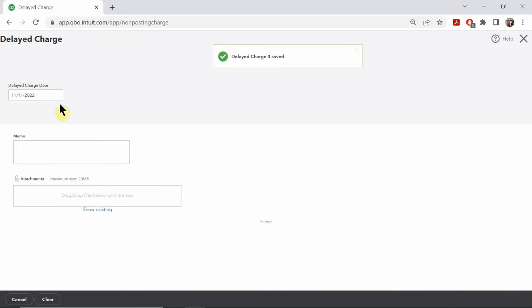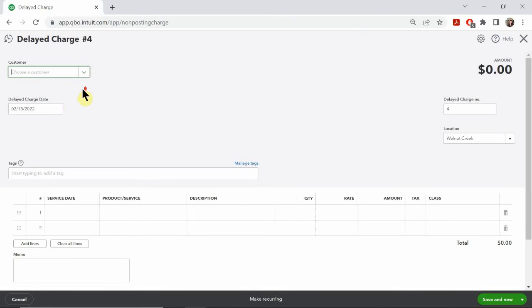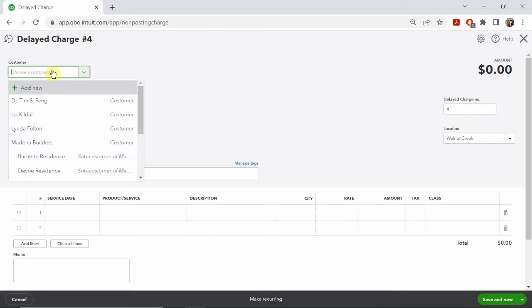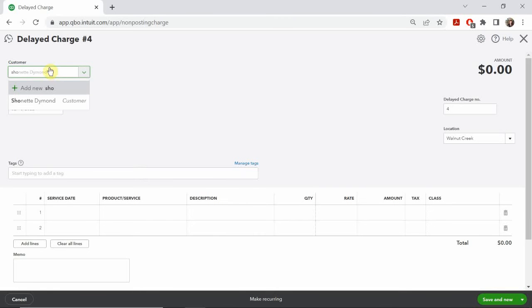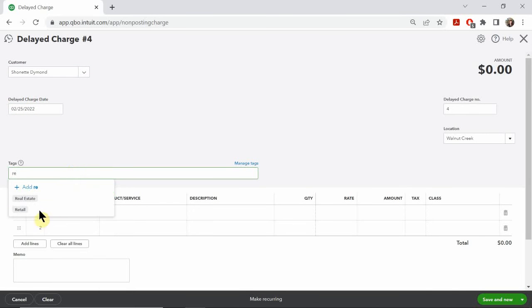So again, you can always save and close and then just open up a new delayed charge by going to the plus new. But in this case, since I'm going to go ahead and enter all 4 of her purchases all in one sitting, I'm going to just do the save and new. Okay, and retail. Okay.